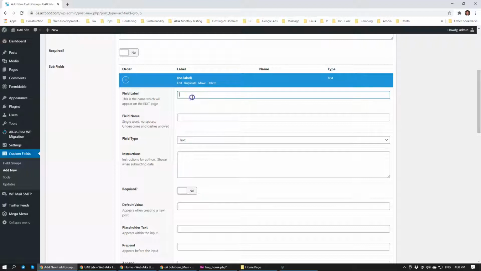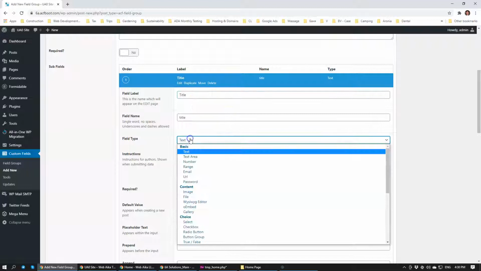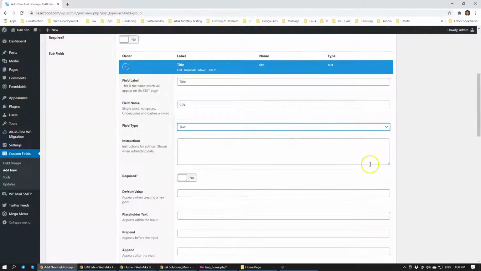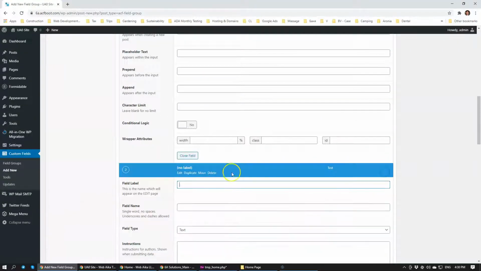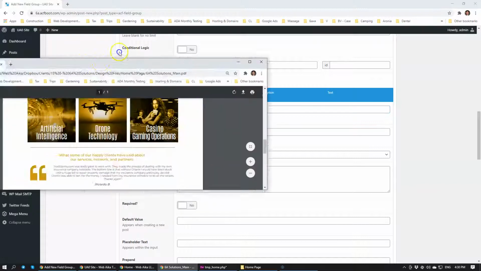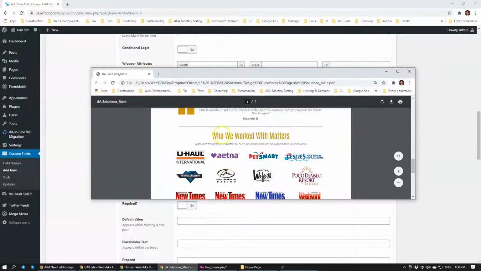So let's call this one title. Going with just text. Let's call this one description. So this is title, this is description.